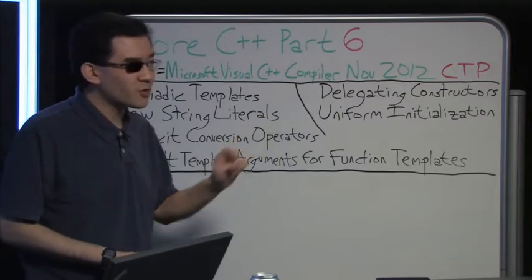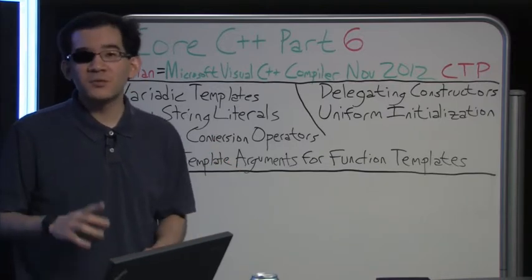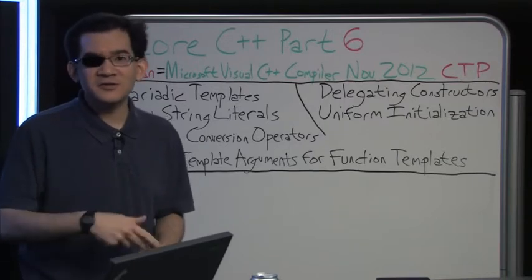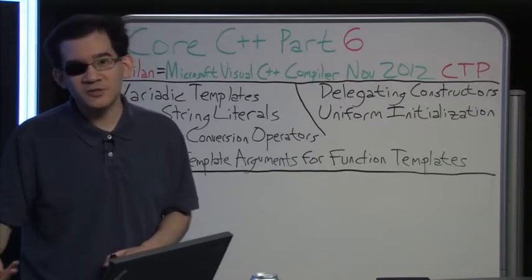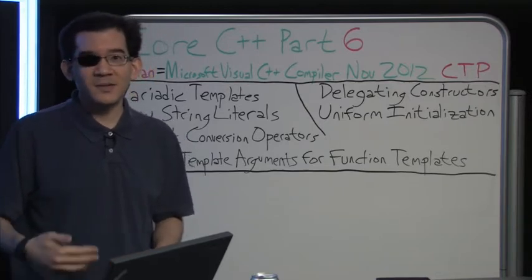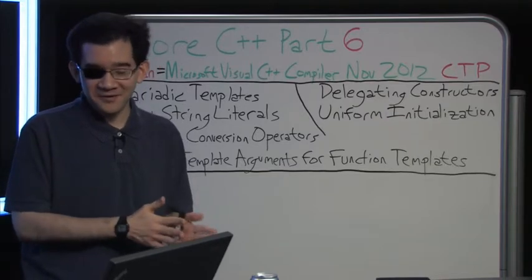Although we have uniform initialization, which is the core language part with the curly braces, you will not yet in the CTP be able to initialize a vector by saying vector<int> v = { 1, 2, 3 }; We've got to hack the standard library to add all those constructors. I'm looking forward to that, but we haven't done that work yet.